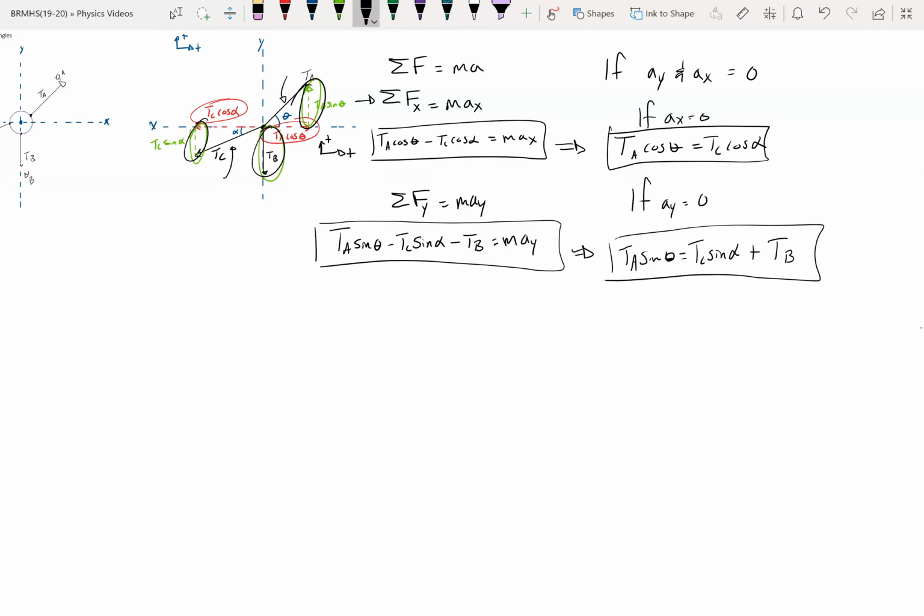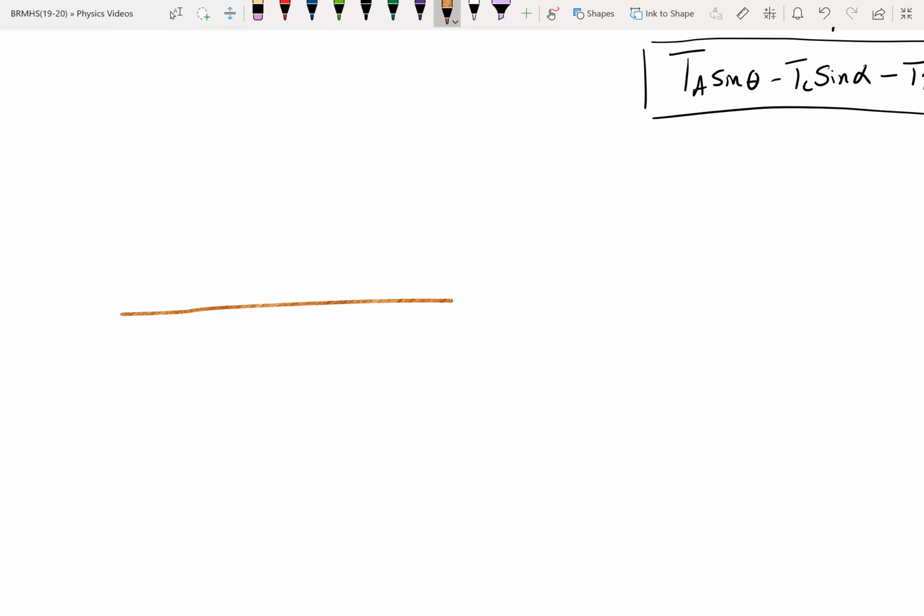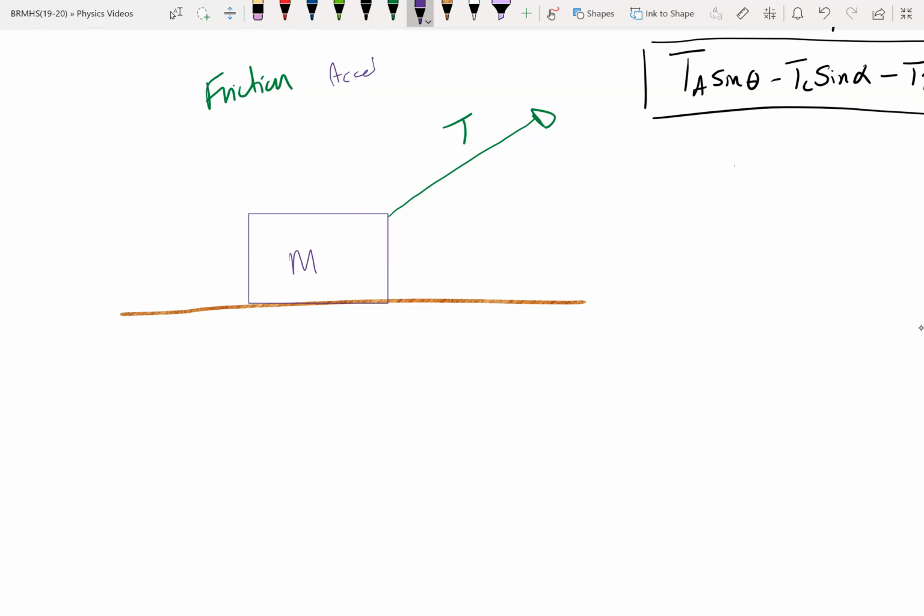All right, so one of the problems that we're likely to see, let's put it more in the context of the problems that we have. We have the ground, perhaps. There's the ground. And we have an object on the ground. And it has some mass m. And then there's the rope attached to it. And in that rope there's some tension. And maybe there's friction. Let's say it's accelerating to the right. So it accelerates rightward. Find the acceleration. Find a.